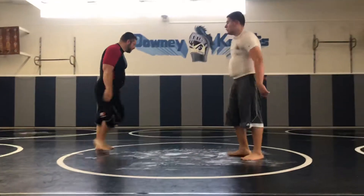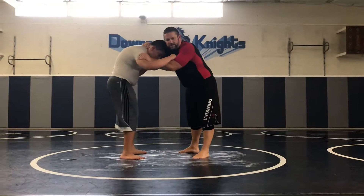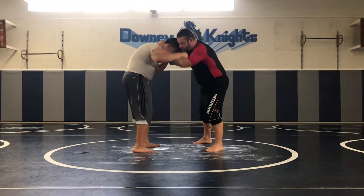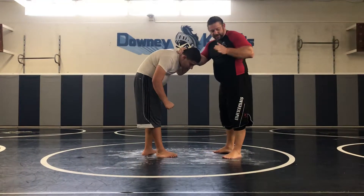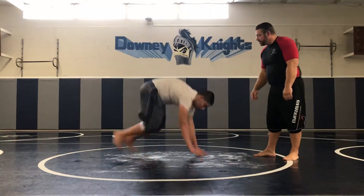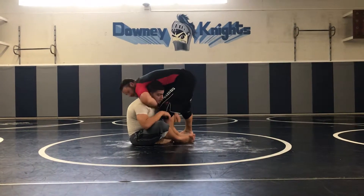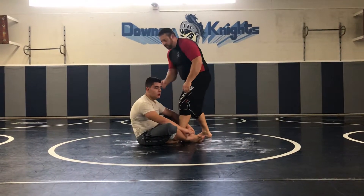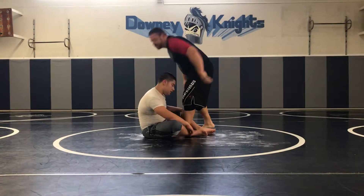Back up again. We're going to tie up here. If you have inside control on the ground or standing, you're in a dominant position. I just shuffle my feet to the side and push it down. Anytime your opponent's head is at the level of your armpit or below, you can go into a front headlock. If I am in here and I step in, I can do the front headlock. There are a lot of butterfly attacks where you're coming in and you can go to the front headlock series, which is pretty good.